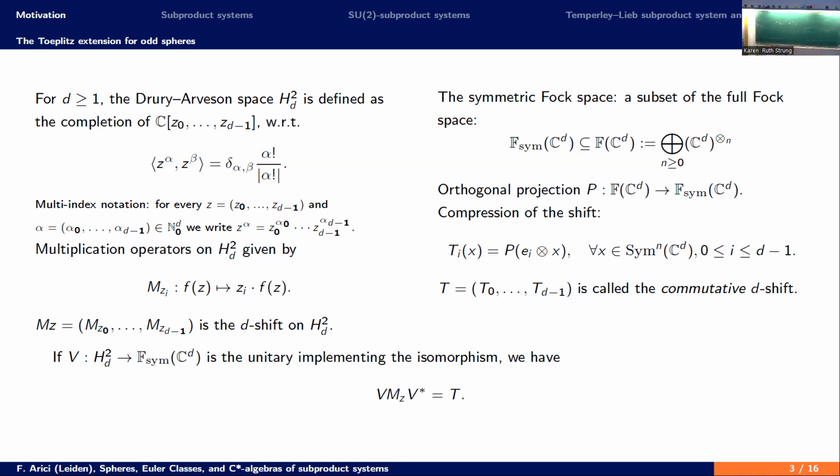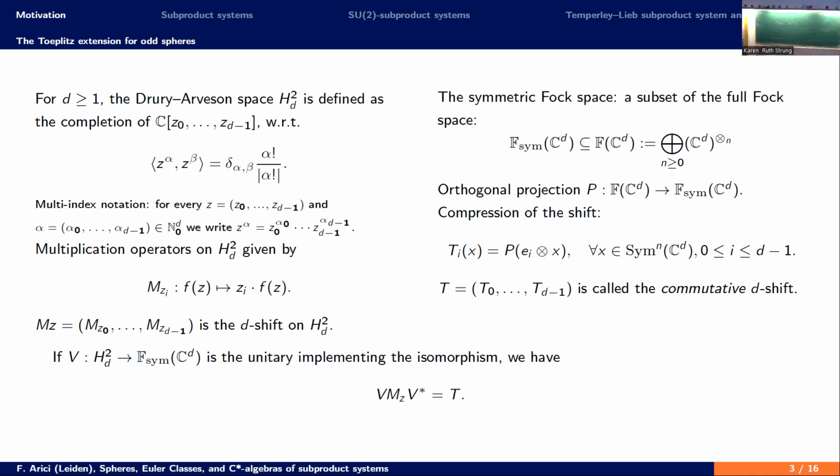Okay, so let's look at the other side. What I wrote there is what is called a symmetric Fock space. If you have a background in physics, this is a more familiar object. It's the Hilbert space direct sum of the symmetric powers of C to the power d. Here it's important that d is finite. This sits inside the full Fock space on the generators and allows you to define an operator, which we call the compression of the shift, which takes any vector in the symmetric power, tensors it from the left with one of the basis vectors of C to the power d, and then projects down into the symmetric part. Because in general, e_i tensor a vector may not be a symmetric tensor, but you can still push it down.